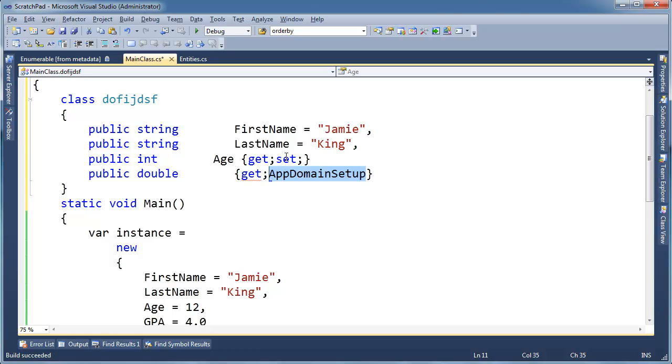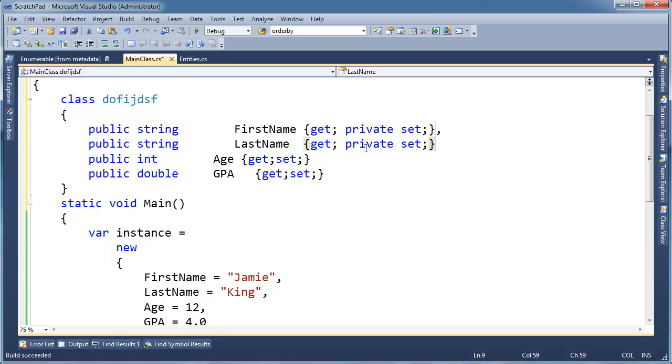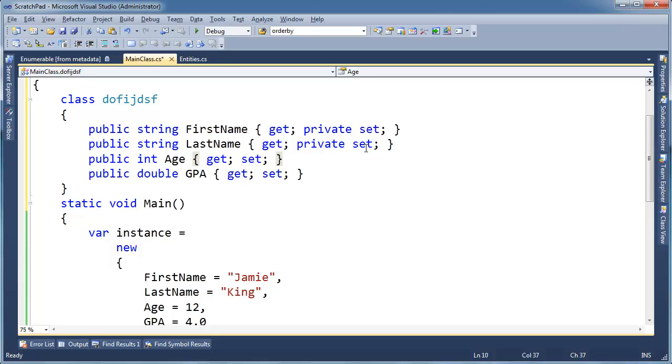What's the problem? Oh, the problem is I deleted the field name. What field was here? It was GPA, huh? I'll just type it in. GPA get set. Let me just, if I set space there, and then I drag, I use the Alt key to drag a vertical box, and then I do get, and it's actually a private set because these things are immutable, right? So private set, semicolon, curly, and escape to get out of that mode. And then I hold down Control, I hit K, then I hit D, and voila, it's formatted. And so all these sets need to be private because these anonymous types are immutable.